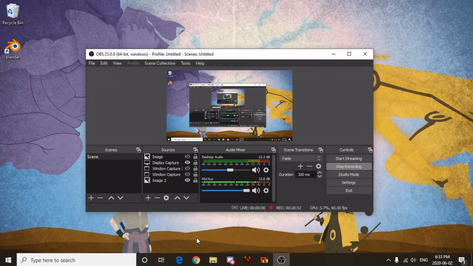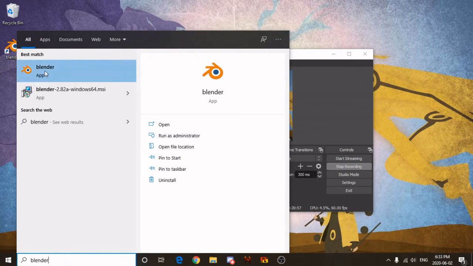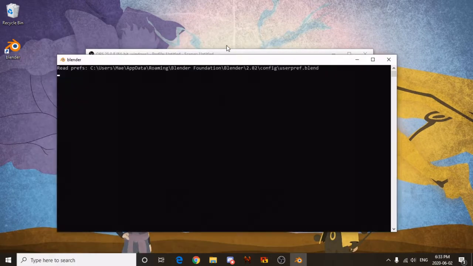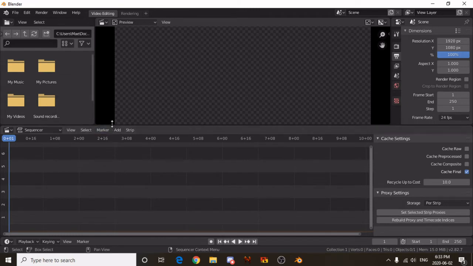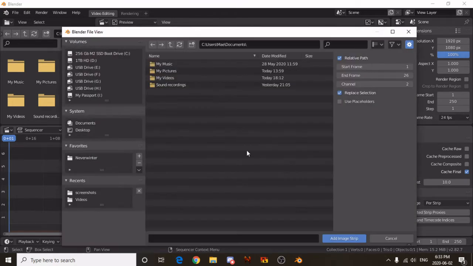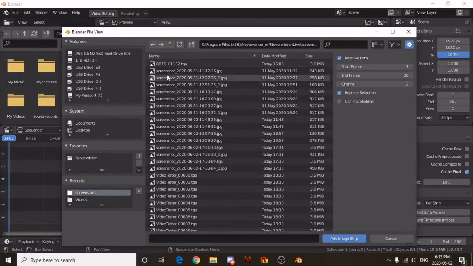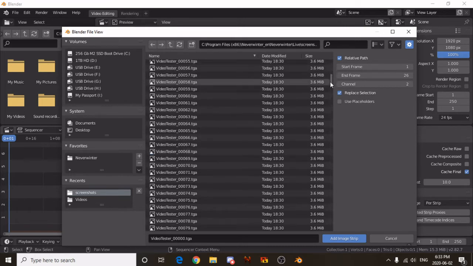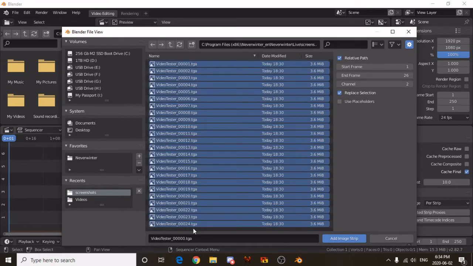What I want to do now is open an editor application or program. I choose to use Blender just because I also really like the 3D animation, so I already have it. And I'm going to hit video editing. You can use any program for this, just make sure that you can add an image sequence. So add it, and I'm going to go Neverwinter, live, screenshots, and I'm going to hit the first one just to make it quick. I'm going to scroll all the way down, and hold shift and click that.